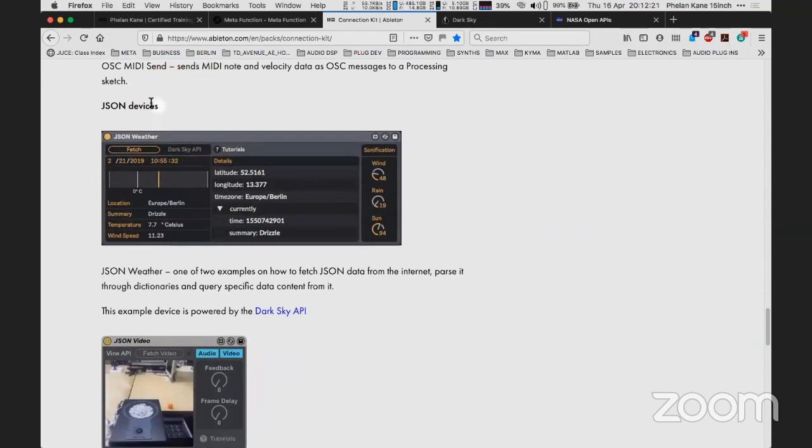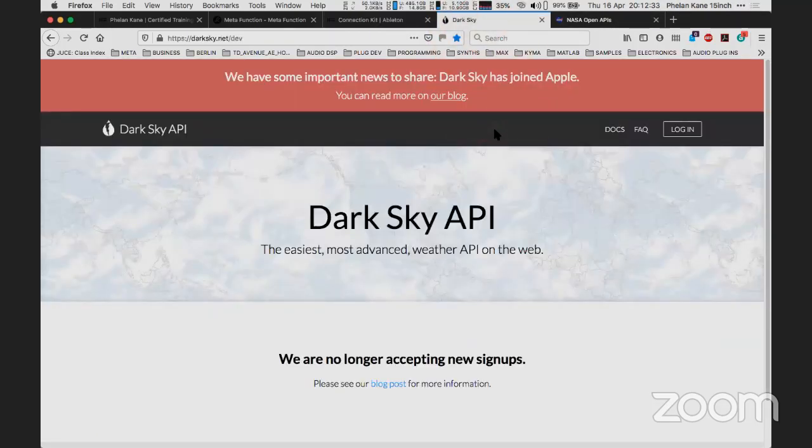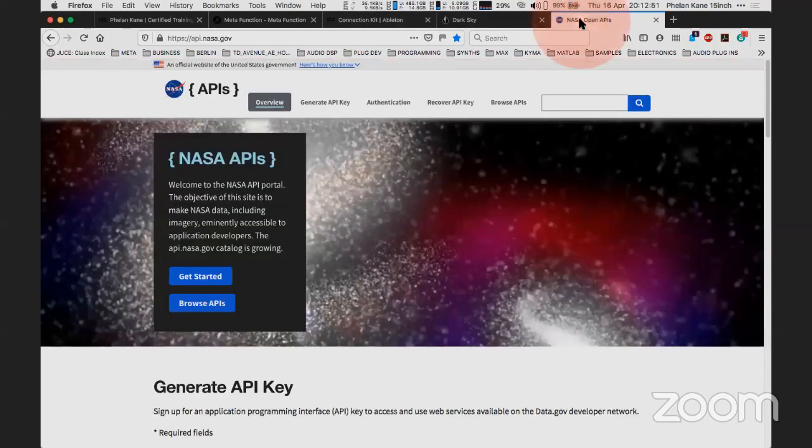I use this one tiny little aspect of this device, which allows me to pull out weather data from a thing called the Dark Sky API. The Dark Sky API is a global weather API you can tap into in JSON data to pull out, you know, the temperature in Cairo or the wind speed in Berlin. As soon as I managed to work out that I can hack into the existing device that Ableton provided, I started to experiment with putting different APIs in there, and I came up with a couple of devices that Milton mentioned. The first one is the asteroid data, and there's another one which is based across weather patterns.